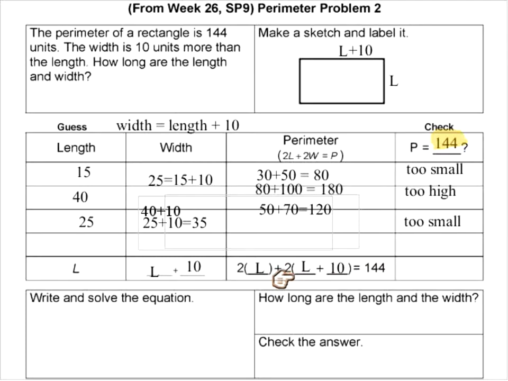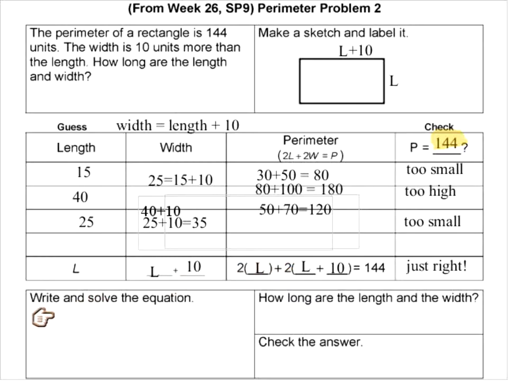One word of caution here is that the students may forget to distribute the L plus 10, and they might just put 2 times L and forget that they have to multiply 2 times the 10. So if they forget that, then you can remind them to think back that it's 2 groups of L plus 10. They've seen that in the pizza place lesson earlier in the program.